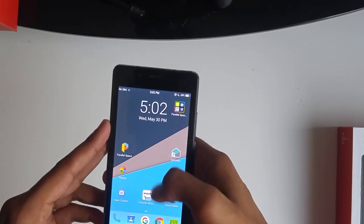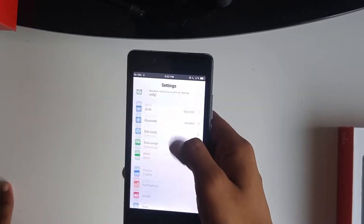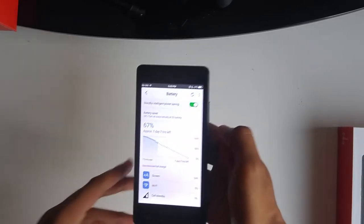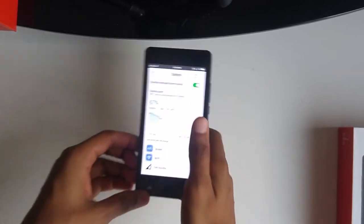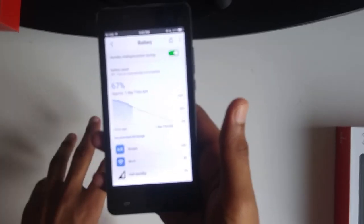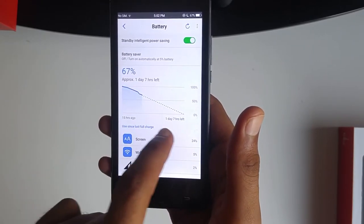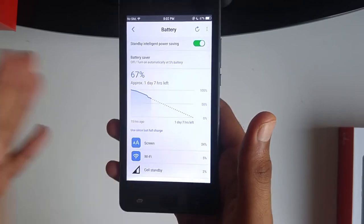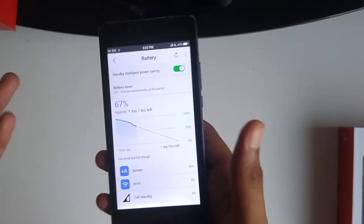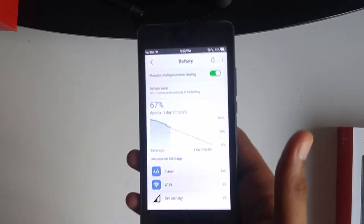One of the things that really got me excited about this phone was the battery. It claims a 4,500 mAh battery, and I thought I was going to get like 4 days of battery life. But this is Android and Android isn't as efficient. I was able to get at least a good day to probably a day and a half of use, which is cool. The only issue I have is the standby time — the battery goes down in a very linear fashion even when the phone is just sitting there. Don't expect to use this phone for more than one day, especially if you use data a lot.